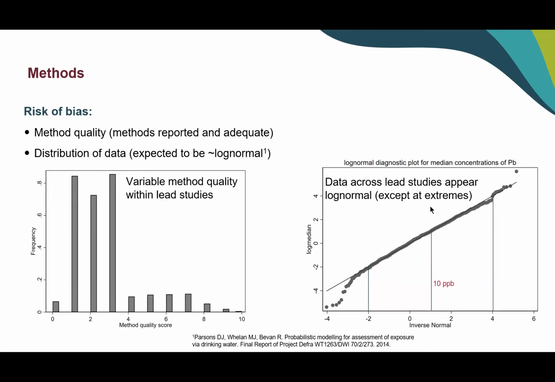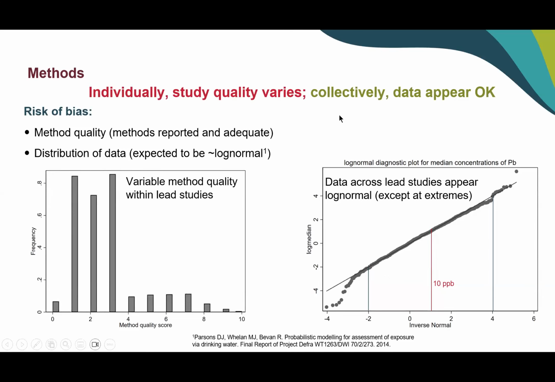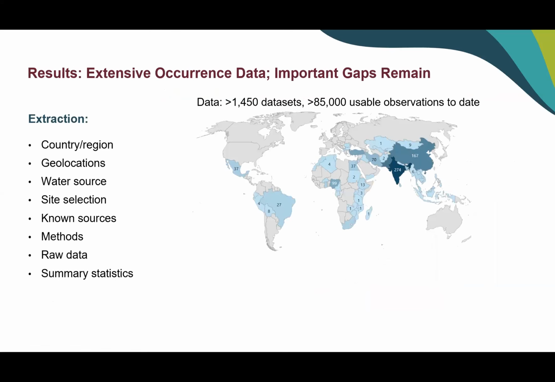And so what that suggests is that while our individual study quality varies and individual studies may be quite limited, collectively, the data look roughly like we might expect them to. And so we don't see massive evidence of bias collectively when we look at all of these studies together. And so that's helpful for saying we can learn something from all of the evidence that's out there, despite the fact that individually, study to study, there are many things that we might like to be different or reported more adequately.